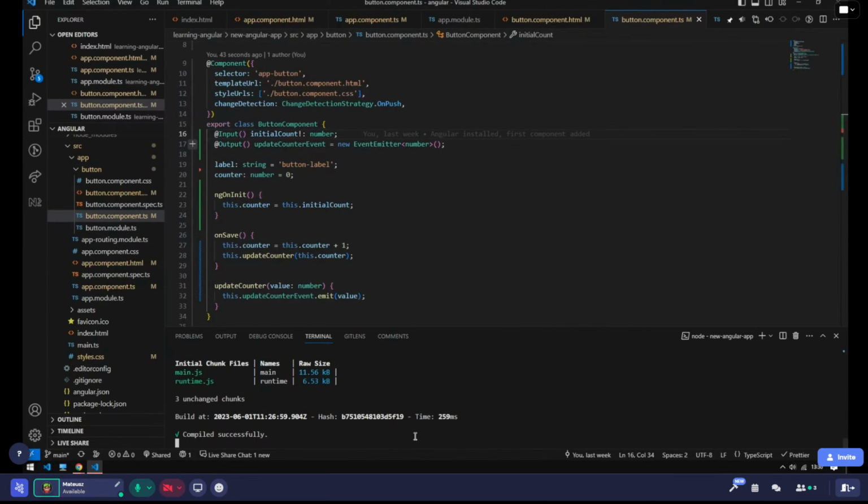Maybe we want to create counter 1, counter 2, counter 3, pass data between them, and maybe create all those counters in the app component. Okay. So do we generate another component, or do we just use buttons and divs as we already do?